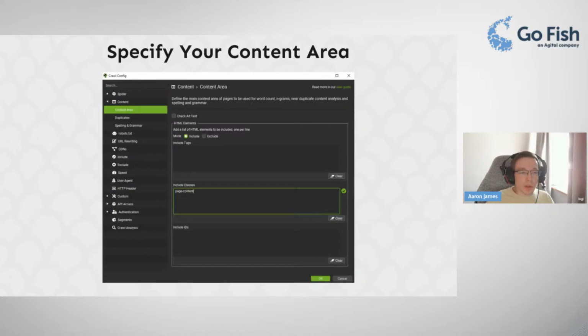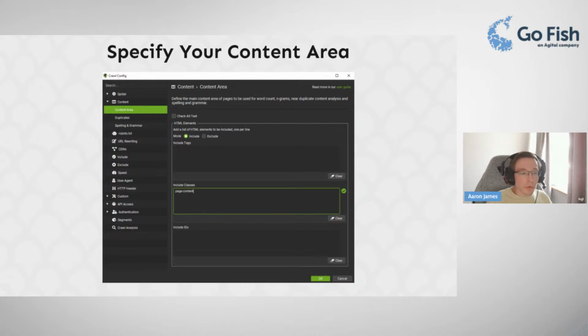So when we use ngram analysis, it does by default look at most of what's inside the body tag of the HTML of a page. Most of the time we don't want to use ngram analysis to look at everything, because this also includes the navigation menu, the footer. So it's quite useful to be able to target specific areas of a page.